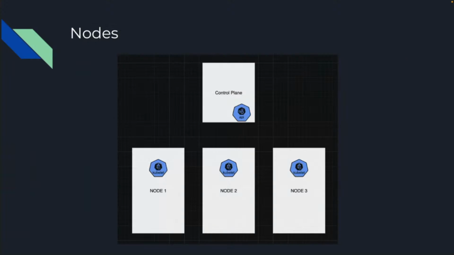And we will start with the Kubernetes components. So first component is named node. When I say node, I'm saying a machine. This can be a physical machine or a virtual machine, which we set up Kubernetes in. We have different types of nodes. In this example, as you can see, we have one control plane and three nodes. I will explain the control plane later, but the nodes are the computers where our containers will actually run.